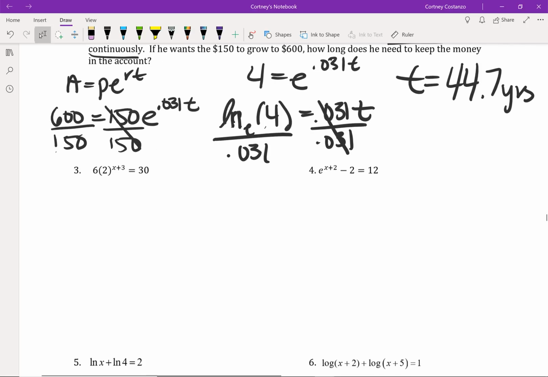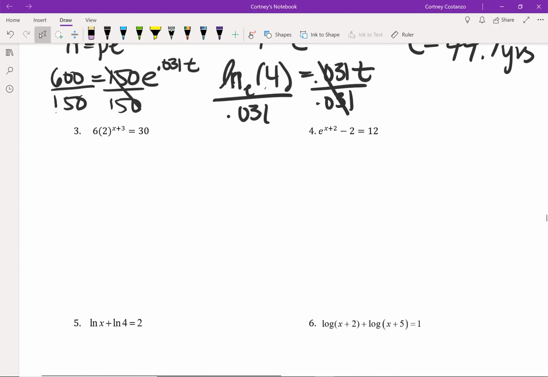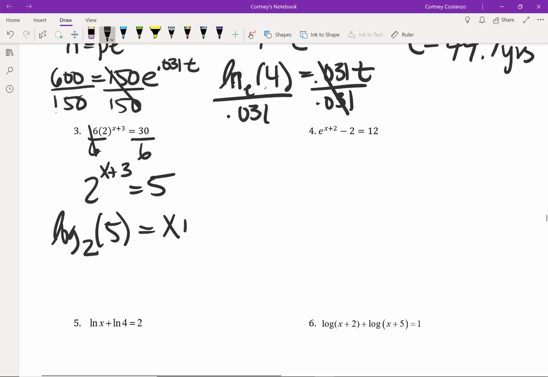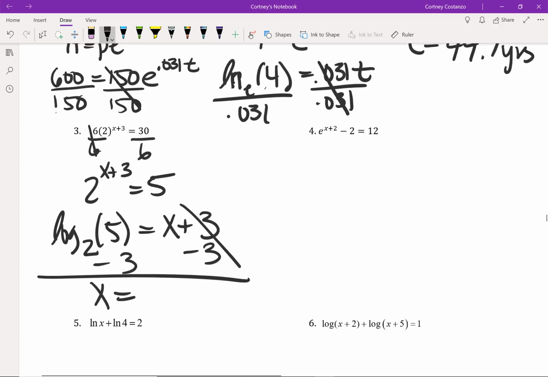All right, these are just straight up solving examples here. As I was saying before, you always want to isolate the exponential first, and then since it is an exponential, to undo an exponential, you're going to BAP it. So log base answer power, and then again move that 3 over to the other side, get x by itself, and if you need to round, feel free to round if it says to.